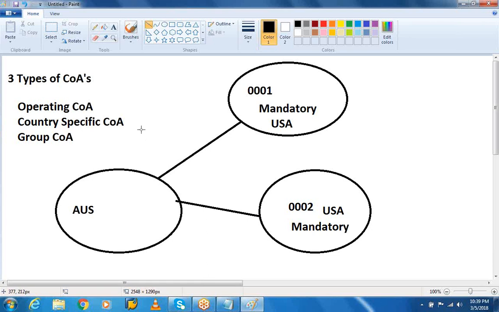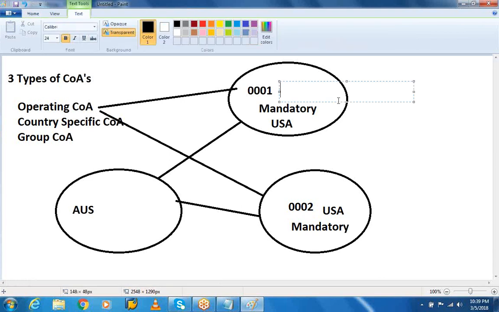Got it what I'm saying? So these two are the operating charts of accounts. For example, ABC1 is one operating chart of account, and ABC2 is another operating chart of account.